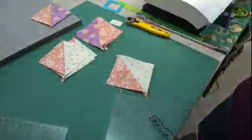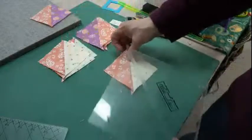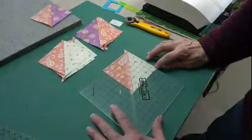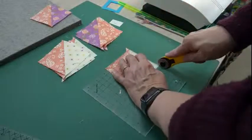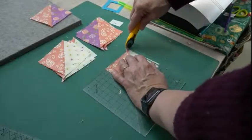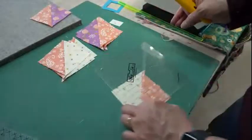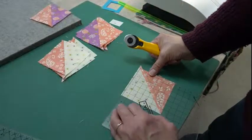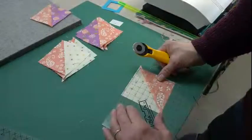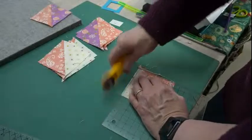You can notice here, here's a little tip. I have got them set up with one pile of the orange on the bottom, one at the top. So when I'm cutting with my block lock ruler and it butts up against my seam, again, I've made sure that there's cutting fabric all the way around. I'm going to cut these two corners. I'm going to rotate my whole block, slide it down, line up my solid lines for 3.5 on the edge of my block, cut, cut.